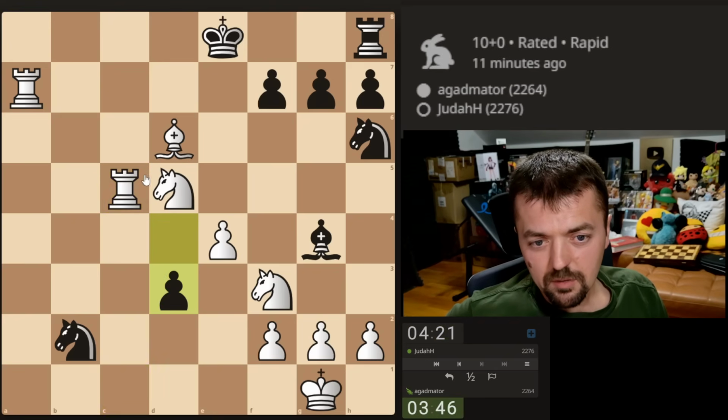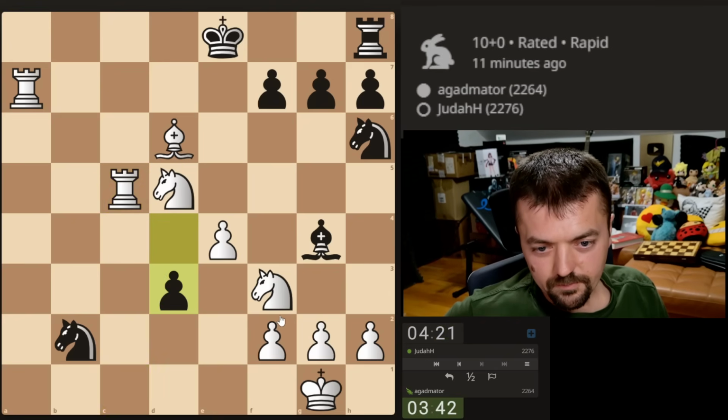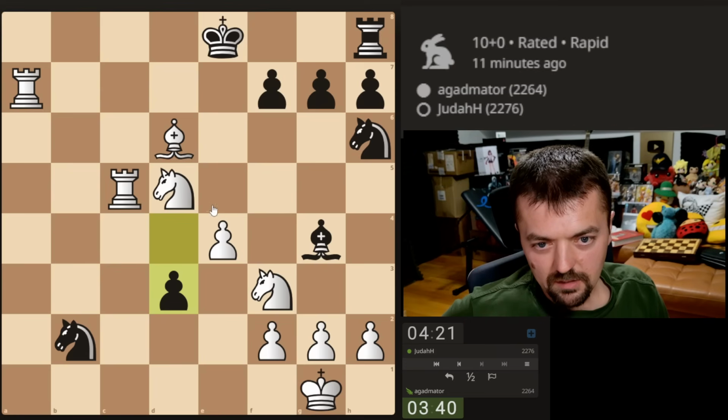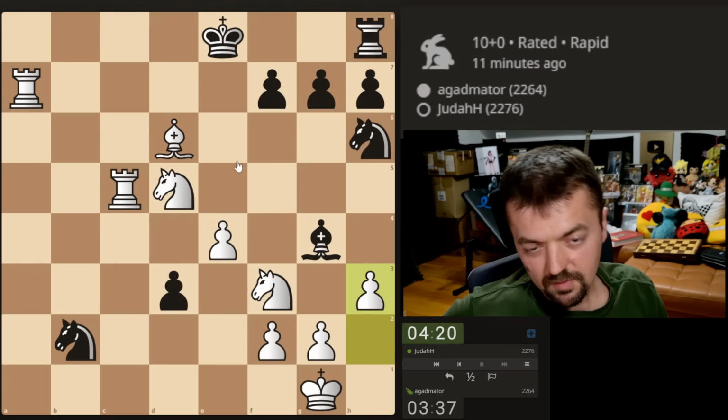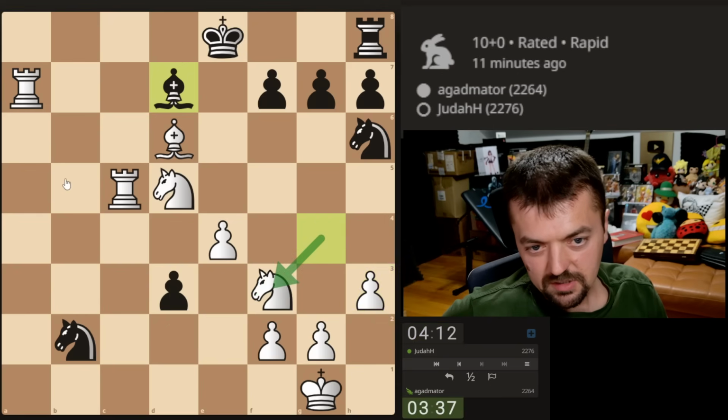Maybe there was a quicker way. No, he pushes the pawn, of course, as he should. And now we're just gonna be annoying. H3. We force him to make a move with the bishop because we need the c8 square to checkmate him. If he goes here, of course, we just capture it. If he captures here, it's still checkmate.